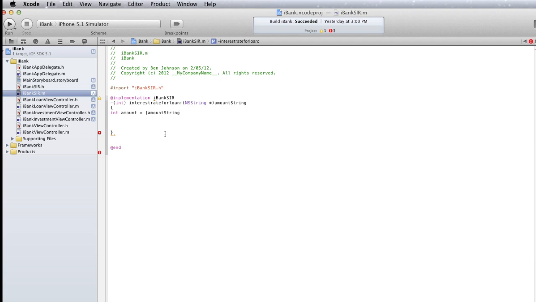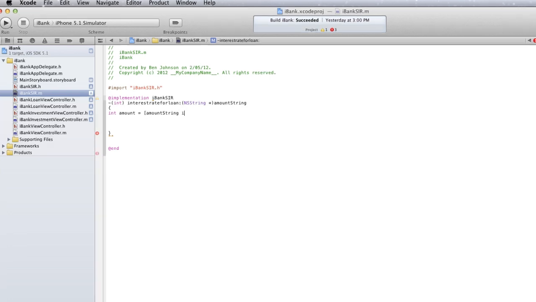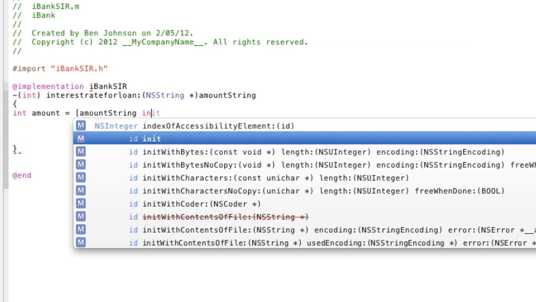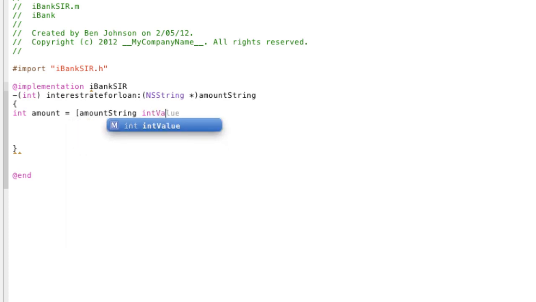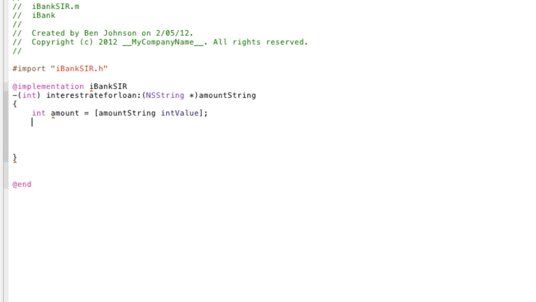Then we call the method of that amount string object, which is int value, and the bracket semicolon. So we're declaring an int called amount. It takes whatever string is passed in here and calls the method int value, which will return an integer value from that string.